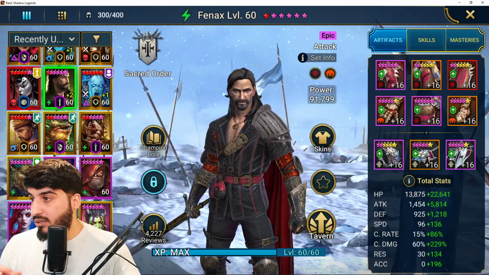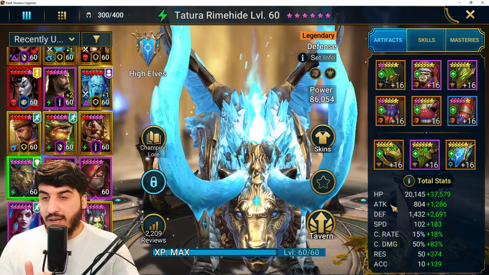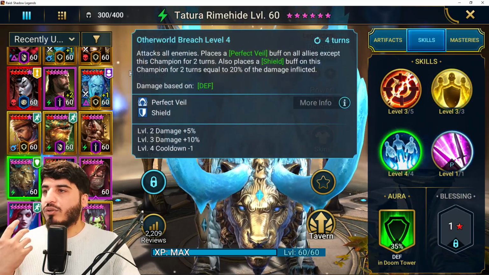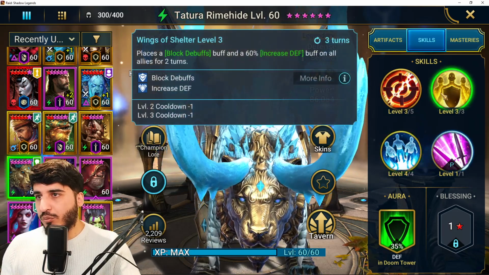Those were Vol's stats. And then Tatura. Tatura I went with Merciless and Reflex. I wanted to get back around to his support ability quite quickly, so we wanted to cycle back around. So I took the A3, A2 setup where we do Veil and then we do block debuffs.